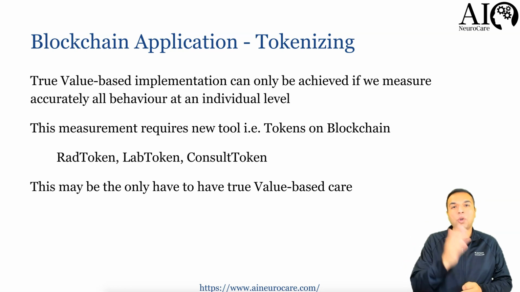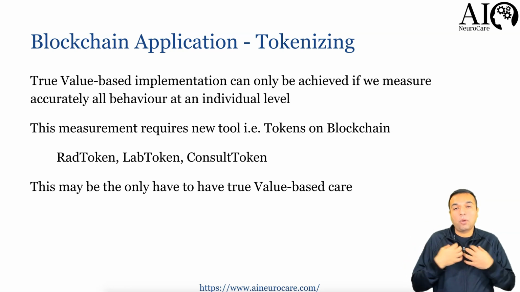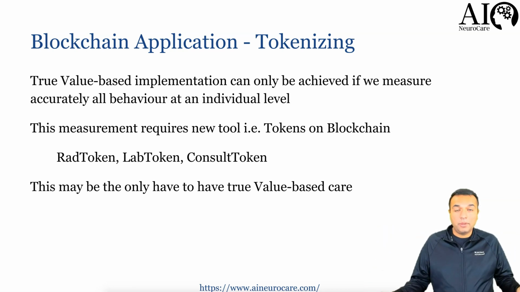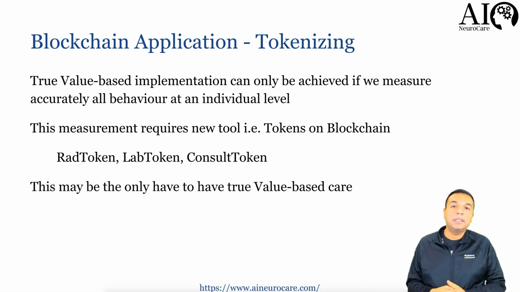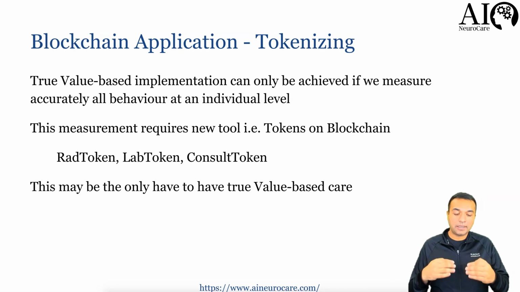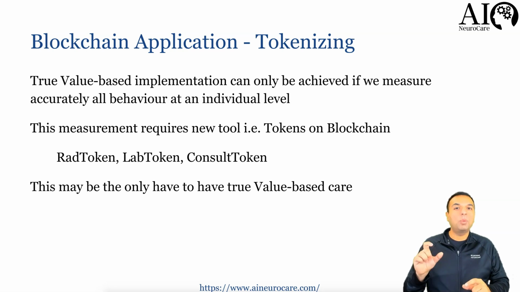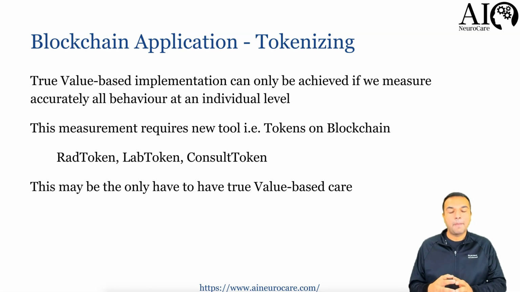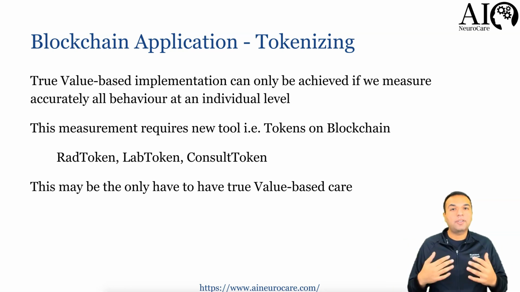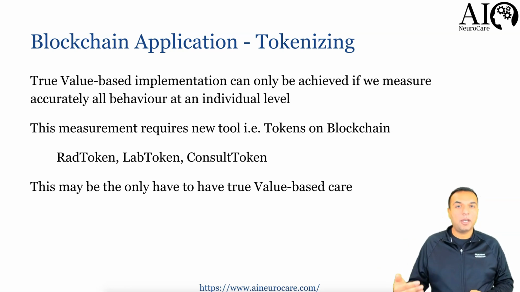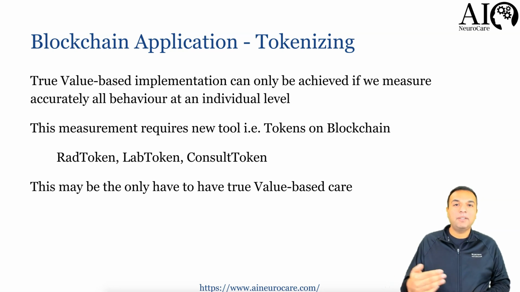What is going to be done is going to be tokenized everything. So let's say Junaid Kalia orders too many CAT scans. I would say, okay, prove it. They don't know how to do it. Or Junaid Kalia uses too many consoles. Okay. Or does too many labs, in comparison to this system, you're utilizing more and more resources than you should, because we are into value-based care. The only way to do it is to tokenize everything. And then once these tokens are done, then the blockchain can be applied. And this way it can be weighted which value makes more of a difference on the patient. So in my opinion, the blockchain will be the key for value-based care application, because you will be able to measure at a very deep level.